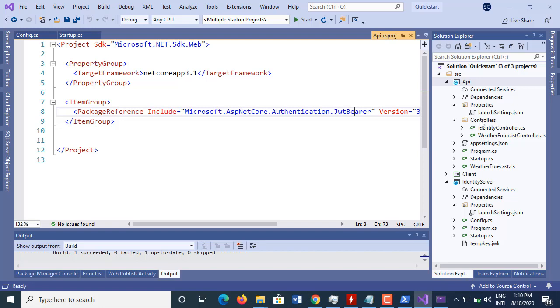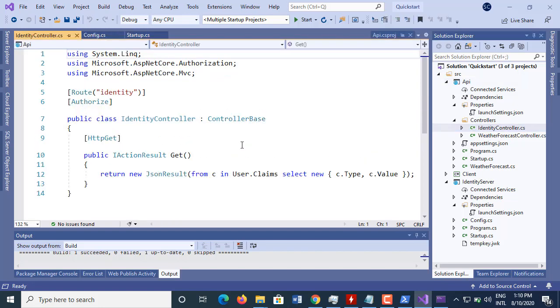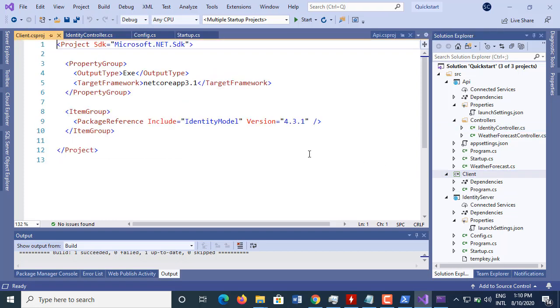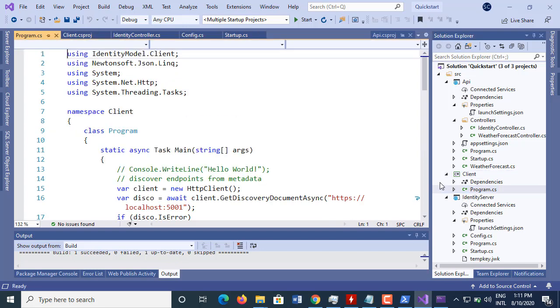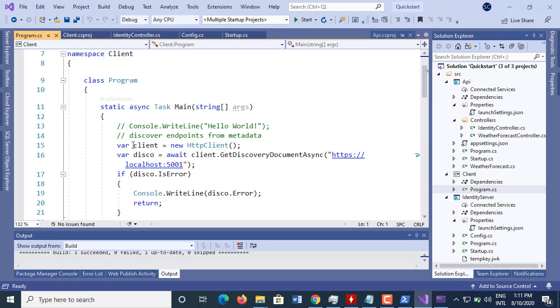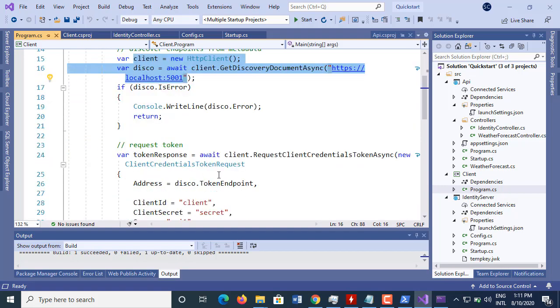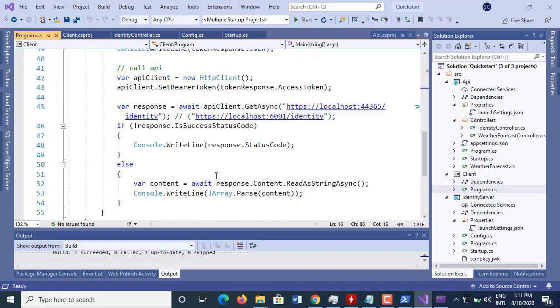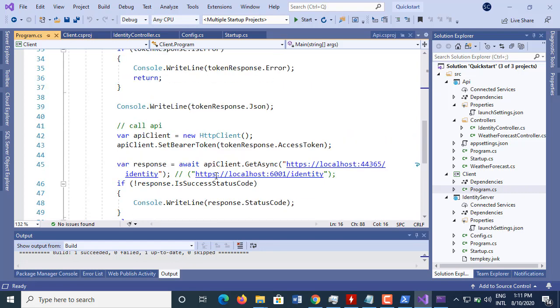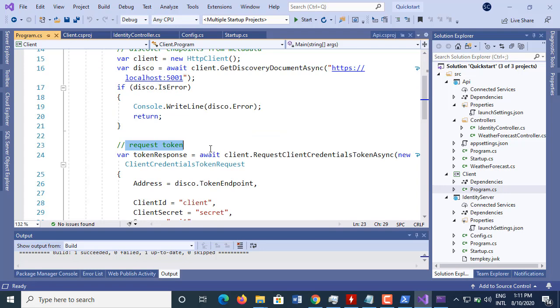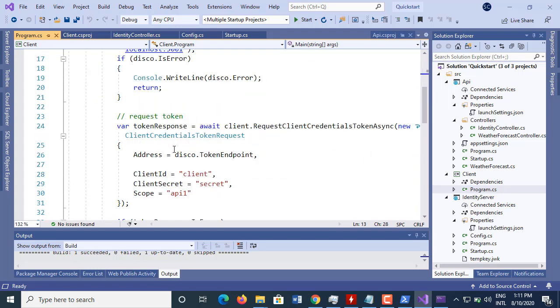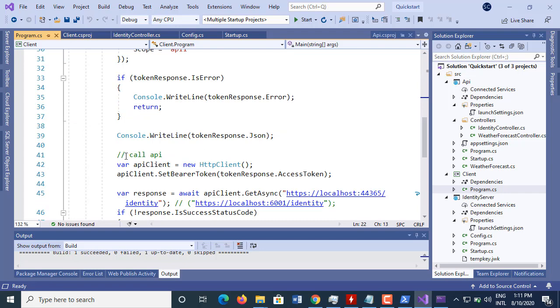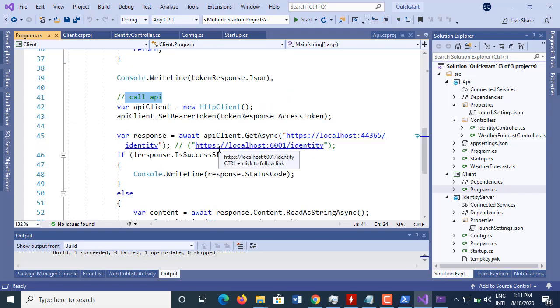And the third one was the client. Where is the client? Here we go. The client is using a library which is provided by the IdentityServer4 project, IdentityModel, which allows us to discover all the endpoints, discover errors, and after that communicate with the token endpoint to request the token: first discover, request the token, and finally communicate with the protected resource, which is on the third domain.